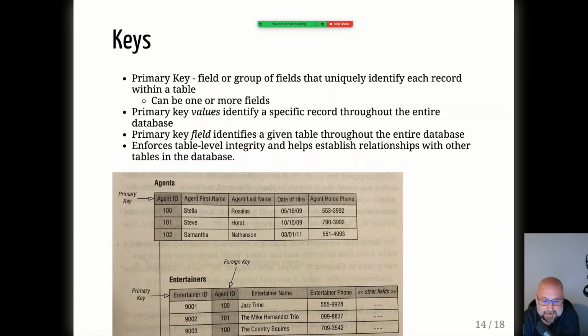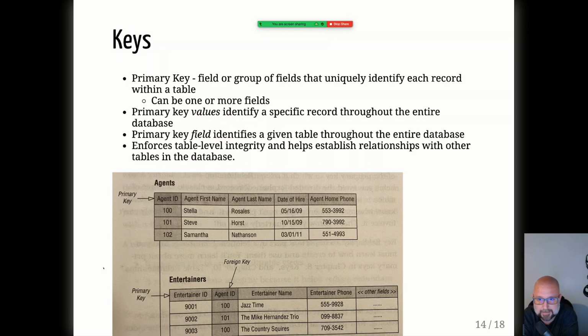The primary key field, so the actual agent ID attribute that's defined as part of the table, identifies that table in the entire database. So you'll see when we start making references to the primary key fields, there's only one primary key for each table.